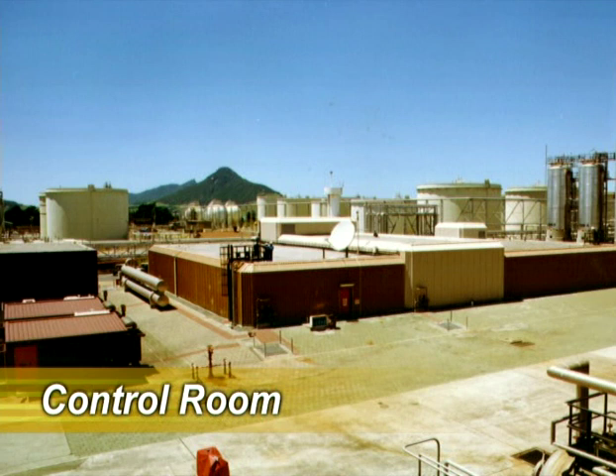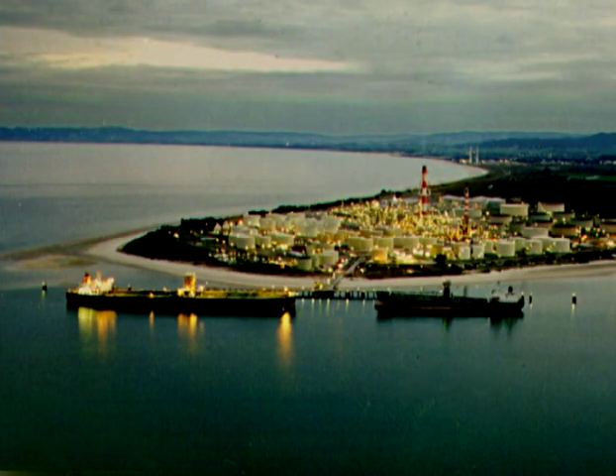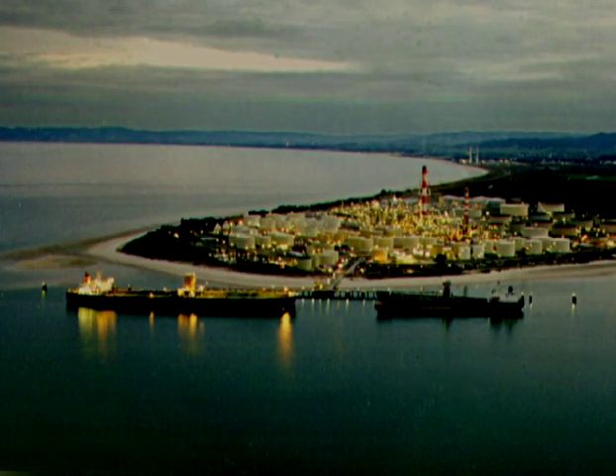Temperature, pressure, flow and even valves at the distance storage facility in Auckland can all be adjusted at the touch of a button. The operational team monitor and control the processes throughout the day, and as dusk falls on the refinery, a new team arrives to continue the operation through the night. And with the darkness, the night lights of the refinery create a spectacle all of their own.